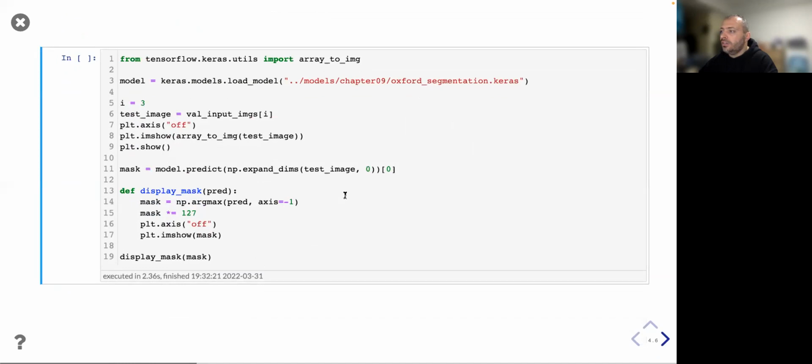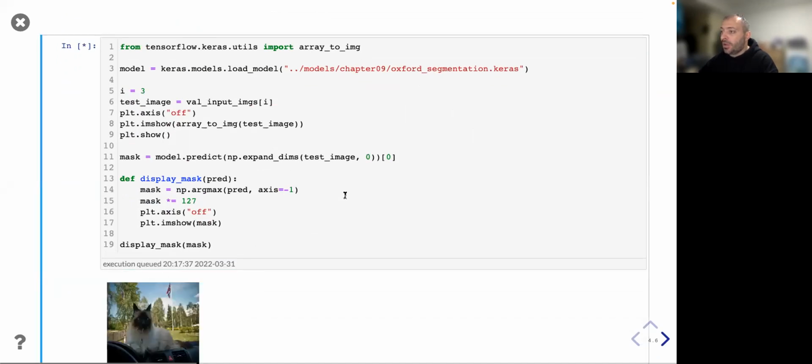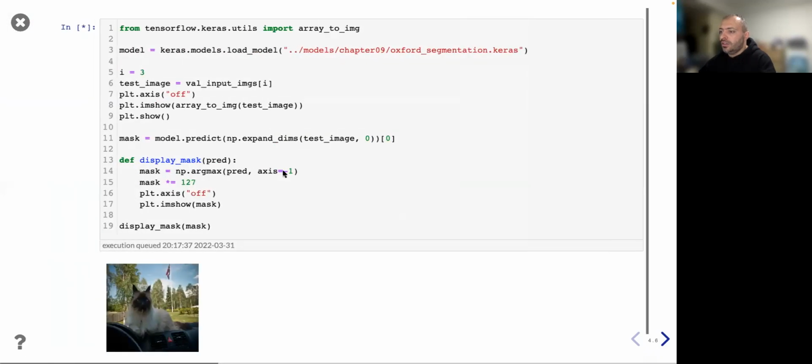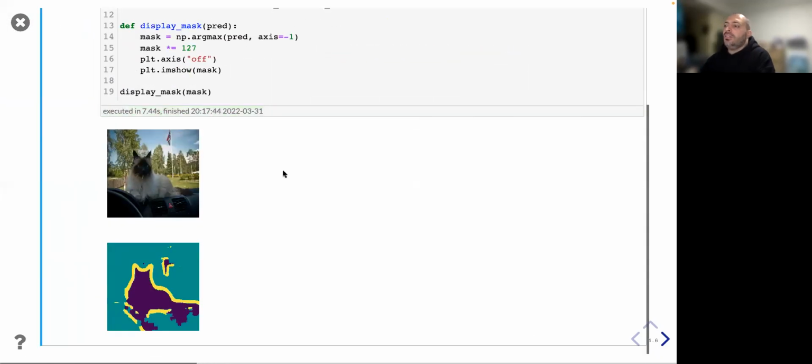And let's see what the results look like. For example, for this image, this is what we learned using this quite simple convolutional model, which is not very deep.